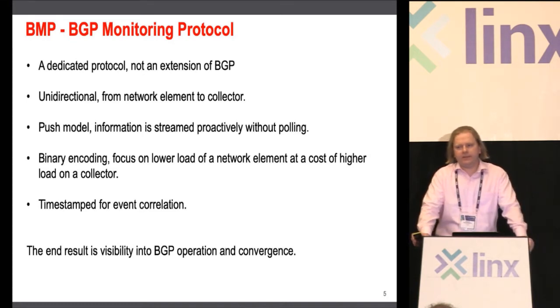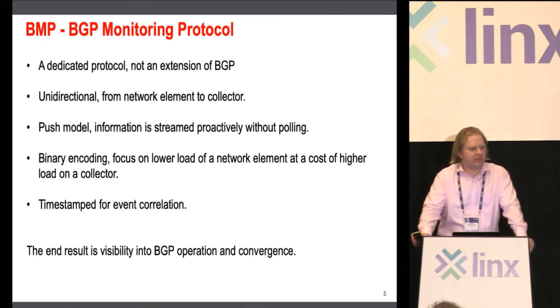So first thing, this is not an extension to BGP. This is a separate, standalone, simple, and some of you might even say a dumb protocol. It is unidirectional, going only from a network element to the collector side, so you don't need to be afraid that somebody will send out something and your precious router will fall apart.